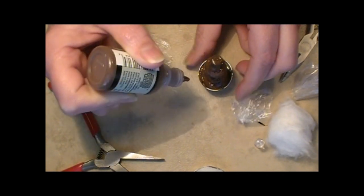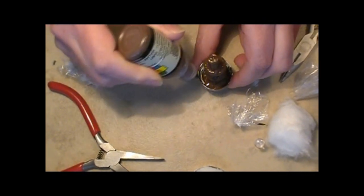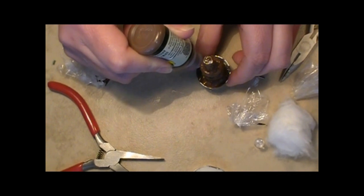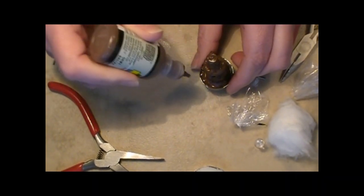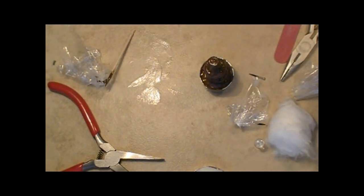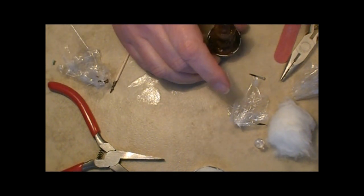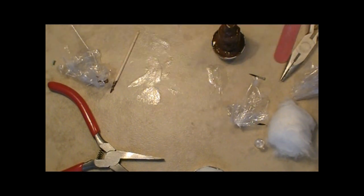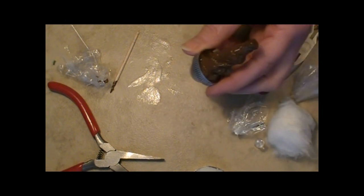Now if you want to do white chocolate, you could definitely get a Scribbles paint in some kind of cream color. White chocolate isn't white, so you would have to look and see what colors they've got, but you could do that. But there we go, that just has to dry now. I really recommend that you get yours a little straighter than I got mine. I got mine a little bit crooked, but I'm happy with it. I think that'll look really nice on a buffet table for some celebration the dolls are doing.